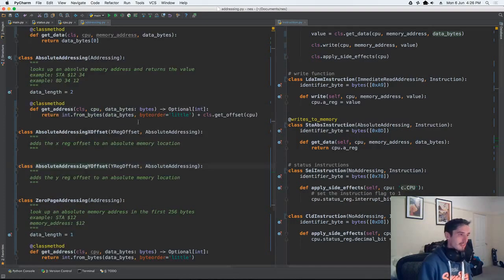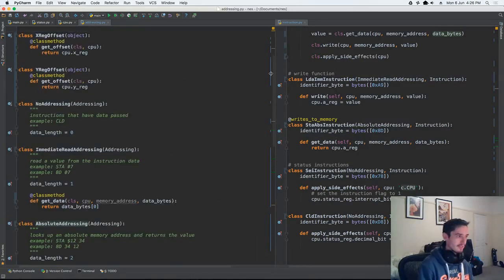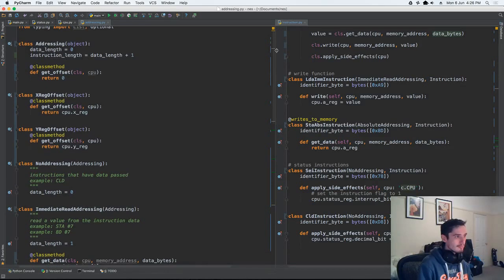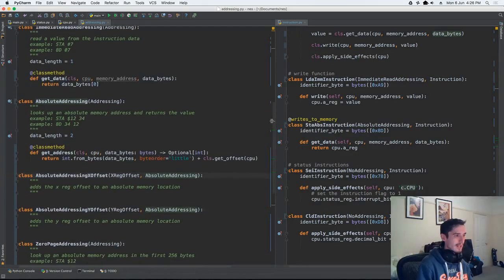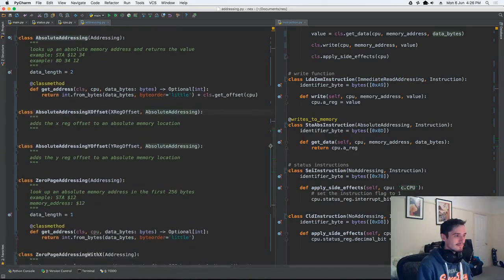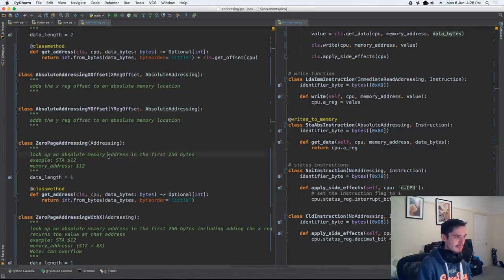Cool, so now we can just define an absolute addressing with an X offset as a collection of these mixins, which is kind of what I wanted to do, is to build this kind of stuff through composition, which I think is pretty cool. I don't know if it's a good idea. Let's find out. Let's do the same thing for zero page.